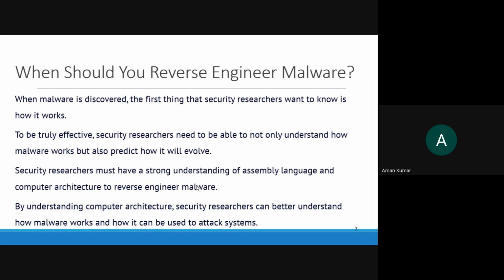For the protective end, what exactly are the security researchers doing right now? First of all, they will not be able to understand it without applying reverse engineering. The very important thing is they have to apply reverse engineering and understand what exactly it involves, what code it is having. Researchers must have an understanding of programming technology and computer system architecture for performing reverse engineering of malware.